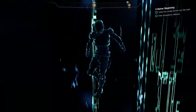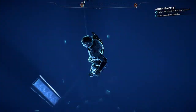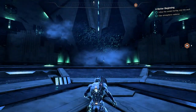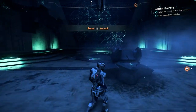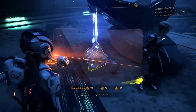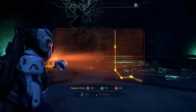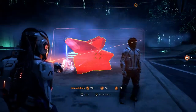Dust. How old is this place? Unknown. Radiation counts indicate the vault has been offline for several hundred years. Around the time the Scourge appeared? That can't be a coincidence. Maybe the Scourge is why all this tech was abandoned. Crap, the conduit sprang a leak. Careful! No way you can interface with the console like that. And no fluid means no power. Damn it. Maybe that's why those devices up above were turned off. We're not turning back now. There has to be some way to fix the leak.